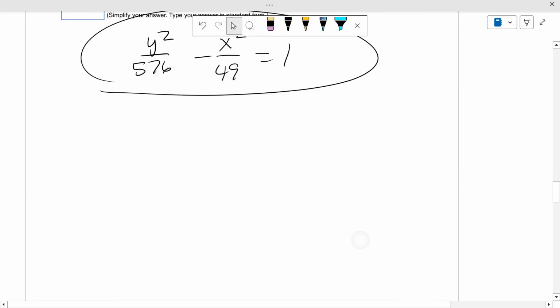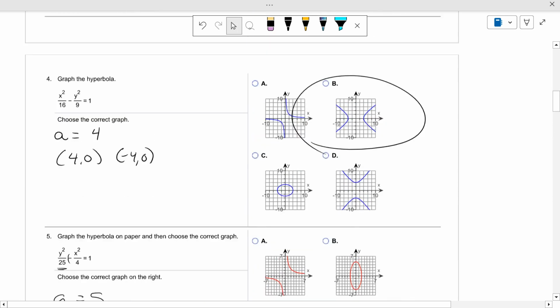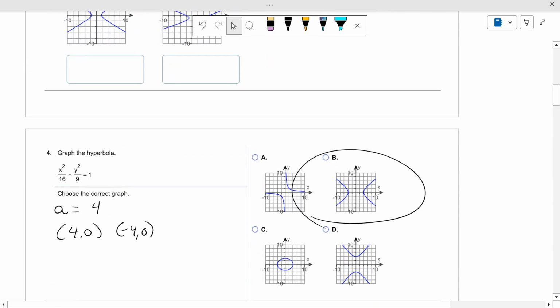Ta-da. So those are the 10 problems you'll have. I'm going to put out the practice test too, just to let you guys get started. We'll review on Friday. And then if we need to do any more reviewing on Monday, we'll review some more. And then we'll take it Wednesday. And we'll call it good.